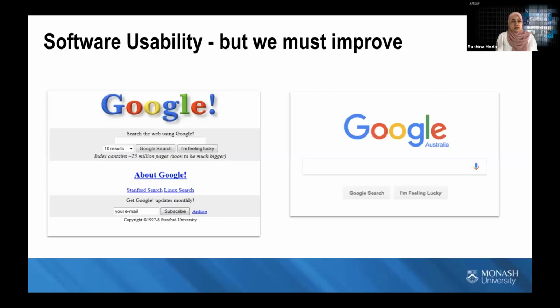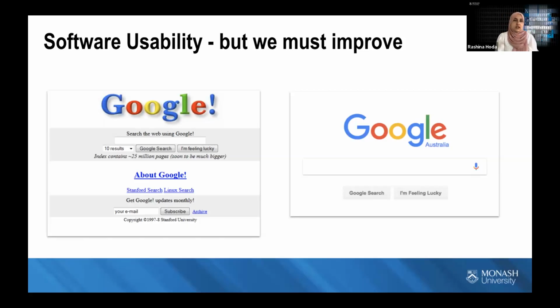Now, the one that most of us actually end up using a lot every day is Google, of course. So on the left, you see an image of what the Google search engine looked like in the 90s. And it's not very different to what you saw of the Alta Vista or the Yahoo search engine in terms of there's, again, quite a few options there, and you can limit your number of results that you see on a page. There's quite an interesting comment there around index contains approximately 25 million pages, and in brackets soon to be much bigger. So how true was that? And how Google, the search engine, actually expanded.